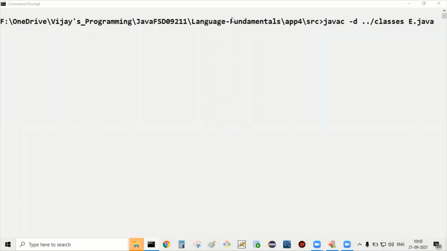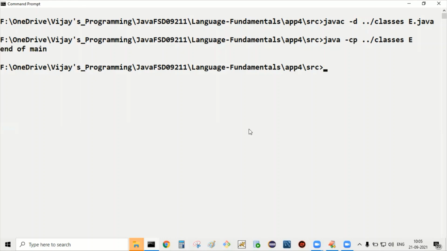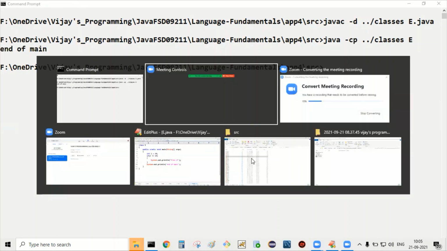Compile E.java and run. You will get end of main.